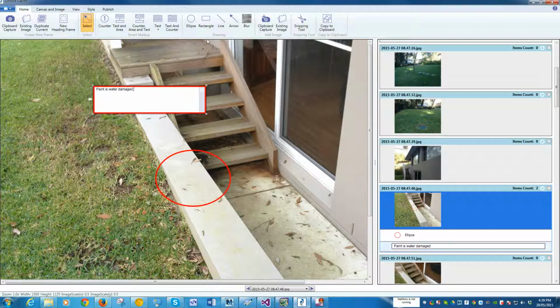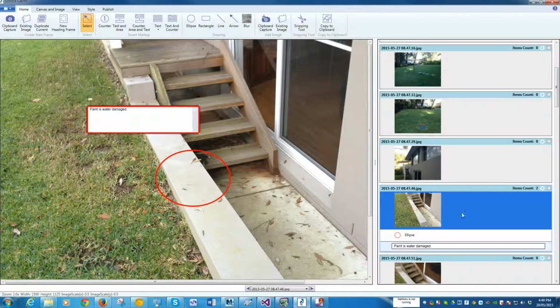Yes, there is a spell checker. All right. So once that's done, I guess you probably get the idea now. You bring in the pictures and you illustrate them and you type the text, and that's kind of what you have to do. I mean, there's a bunch of other tools as well. You may have noticed across the top an opportunity to blur the image as well, if there was something secure perhaps that you didn't want to show.